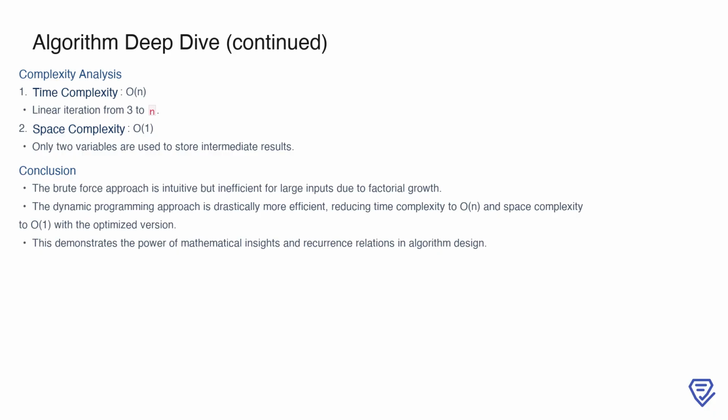In conclusion, while the brute force approach is simple and intuitive, its inefficiency makes it impractical for large inputs. The dynamic programming solution, on the other hand, demonstrates the power of mathematical insights and recurrence relations. By reducing the time complexity to O(n) and space complexity to O(1) in the optimized version, this solution highlights how algorithm design can transform a computationally expensive problem into one that is highly efficient and scalable.